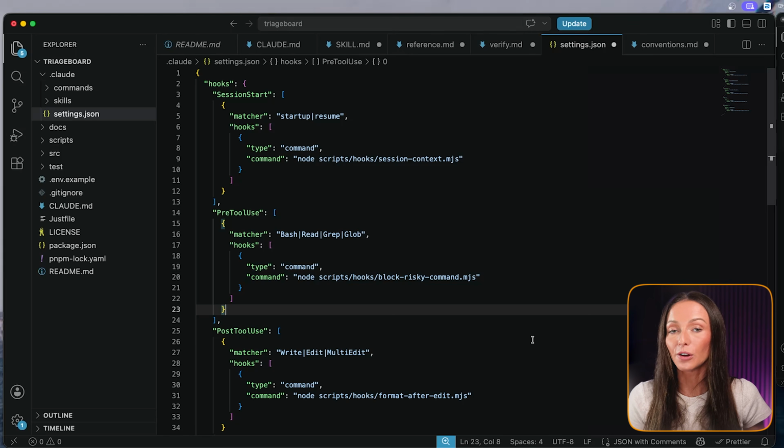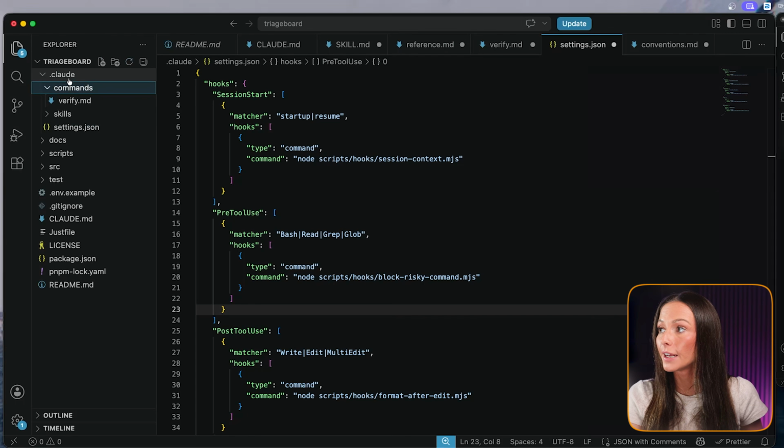If you want to create global hooks, you can create them in your ~/.claude directory and do the same setup with your settings.json file, but these hooks are going to be applied to every single Claude session that you have with any project on your computer, whereas the hooks specified within a project directory only apply to that specific project. That's everything with hooks.